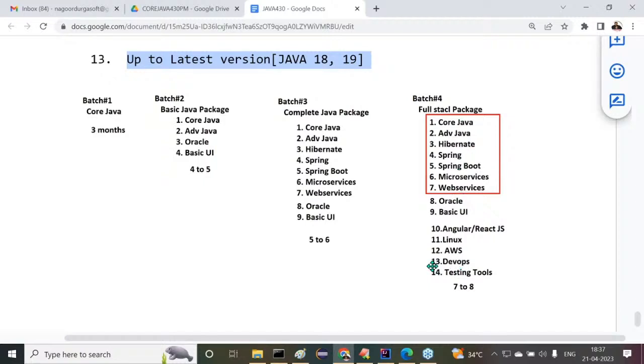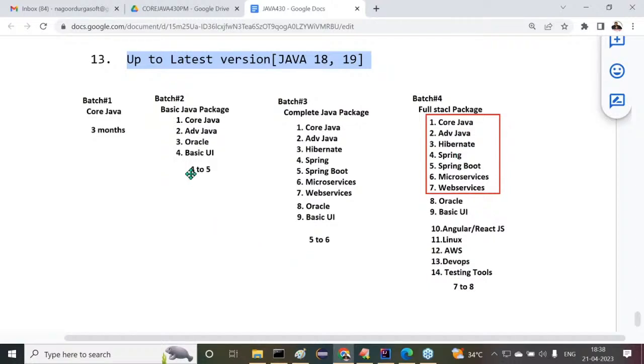In full stack Java, what is my participation? Look at this red color box: up to the total Java related part, I will take the responsibility. The remaining non-Java related things, some other trainers will take that content. My part is almost 70 to 80% of the full stack Java, which I will cover. Here Java is the main content. The remaining things are sidewise technologies, but they are also important for us, we have to learn them. Some expert trainers will take that content, but these things here I'm going to take. Sir, are you getting what I'm telling you or not?